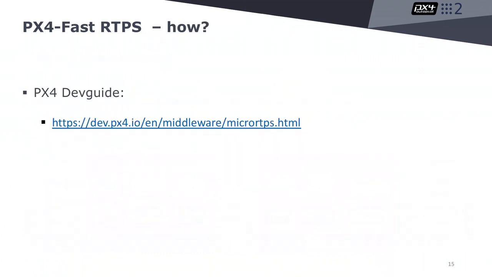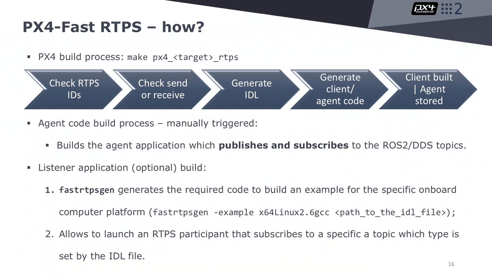Just to refer to this, all of what I'm presenting now and what you're seeing after it as well is documented in the dev guide. So I'm doing a quick presentation of it, but there are more details about this on this link. Just a quick explanation: how does this get built?